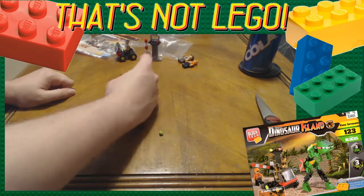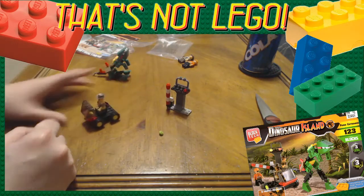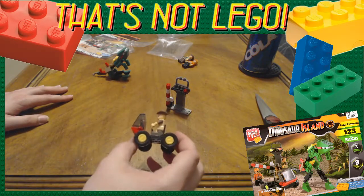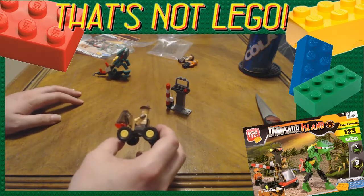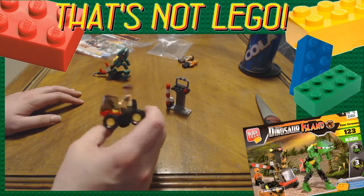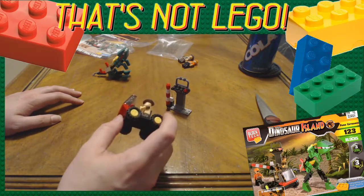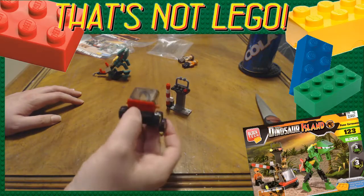So what do we think of all the models? Let me bring them all back out. Let's first talk about the car, because this was the first thing we put together. This car, if you count the Lego Man, the minifigure, as one piece, it is literally, what is that? 4, 8, 11, 12, 13, 14, 15, 16, 17, 18, 19, about 20 pieces. This is me not counting the hubcaps as separate pieces and the steering wheel set as just one piece and all this other nonsense.